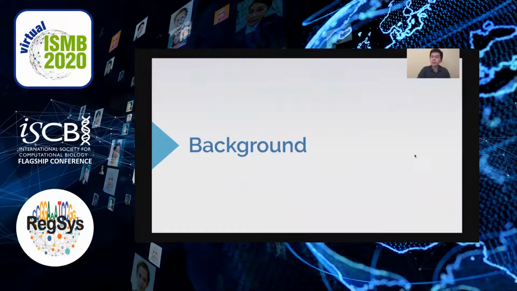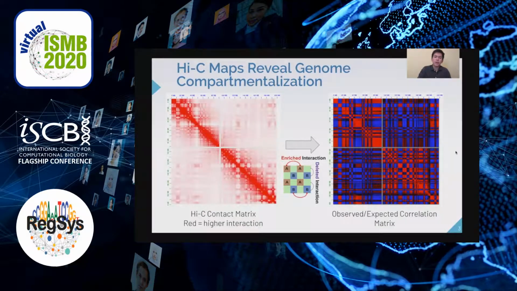Okay, so to begin, some background on this presentation. Even though this is pre-recorded, I assume at this point that HiC has already been thoroughly introduced and covered by previous presentations, that it is an assay to map the 3D chromatin conformation of the genome. And using HiC, we can derive heat maps that show us relative levels of interaction between different loci.